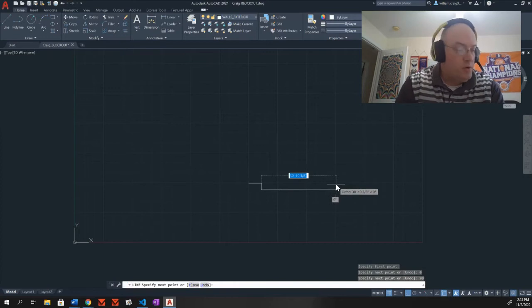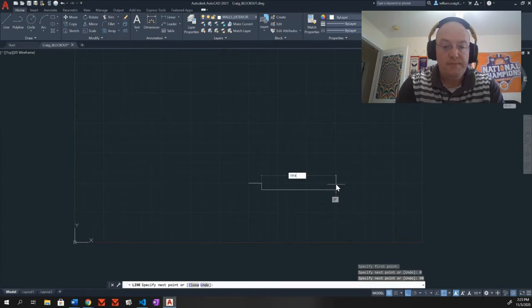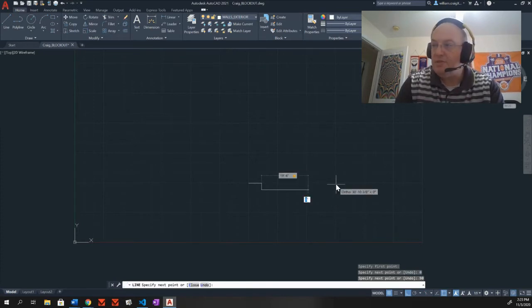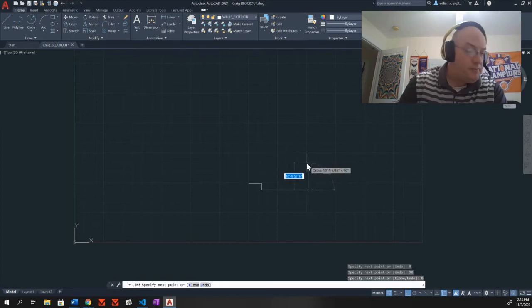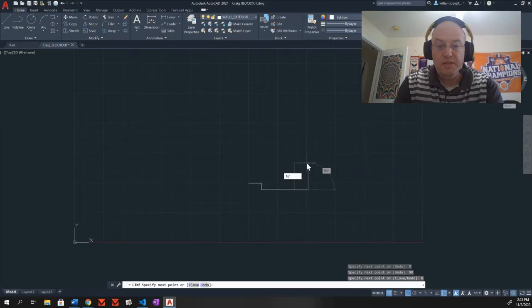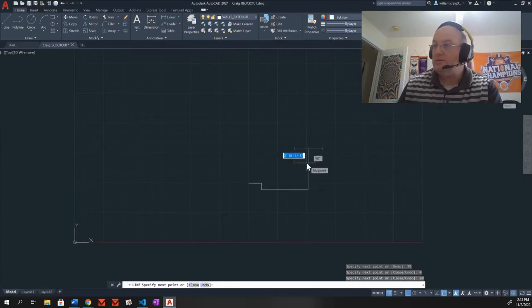With ortho on, it keeps us at horizontals and perpendiculars, so everything will be nice and straight. 19 foot 4 inches. I'm doing all of this right off the information on the sheet. Enter. Now I need to come up 16 foot 8 inches. Enter.